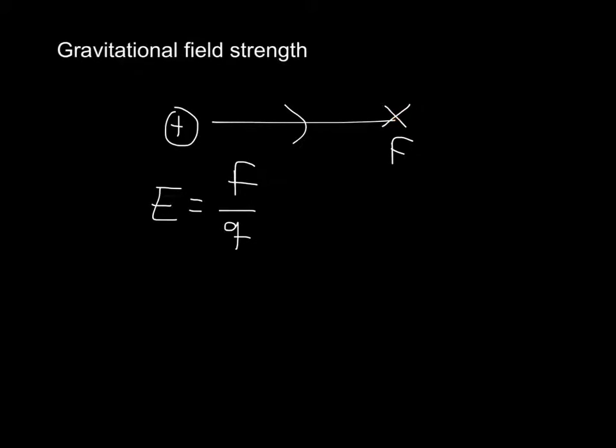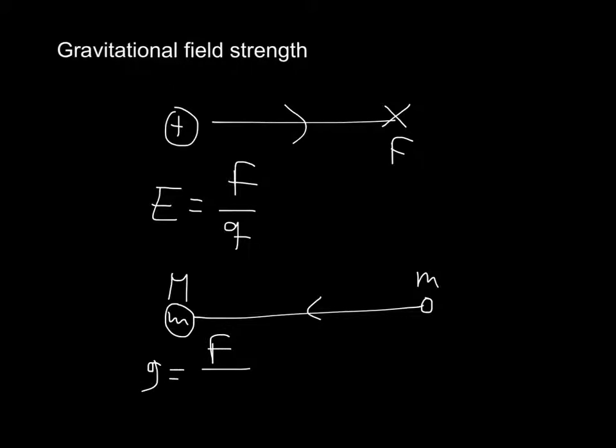Now, in this case, the role of the charge is played by the mass. So now we have a mass that's creating a gravitational field, which is actually attractive, not repulsive. And then we have this other mass here. Actually, I'm going to call this big M, and I'm going to call this little m. And this mass is being attracted. So how are we going to define the gravitational field strength? Well, the same thing. In this case, we're going to call it G for gravitational. And we say, well, that's going to be the force divided by the gravitational charge, which happens to be the mass. In this case, this little mass here. Just like here, we had the little charge here. So I'm going to divide this by the mass.